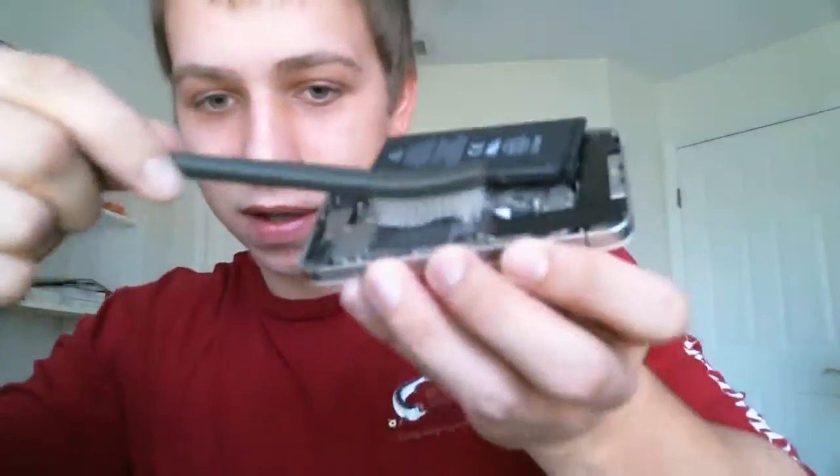Another cool thing that you might need — I don't use it unless the device is really dusty, sticky, dirty, or soda-y. I've seen a lot of different stuff like that. But this right here, it's not just a regular toothbrush — this is for device cleaning. You got a little brush right here, you got the bigger brush on the other side. You want to be real careful, but just to show you how it works.